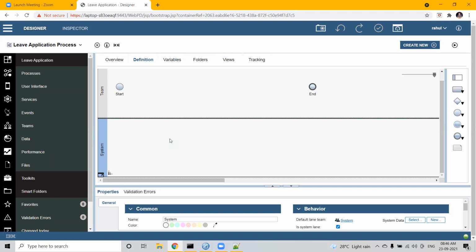So in that case, again, I have to design a system activity. I have to develop a system activity, and that system activity or service needs to be added in the system lane, right? So these are the 2 different lanes that we have in a process, which we can utilize while designing the process based on the requirement that we have.